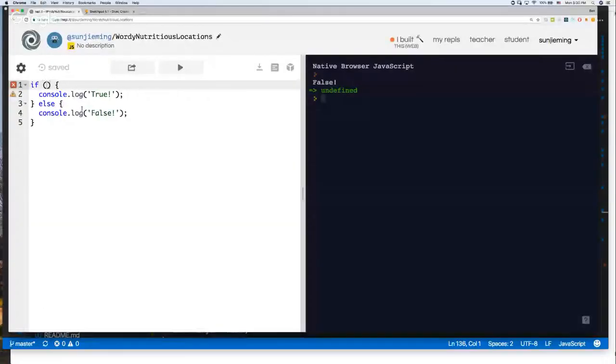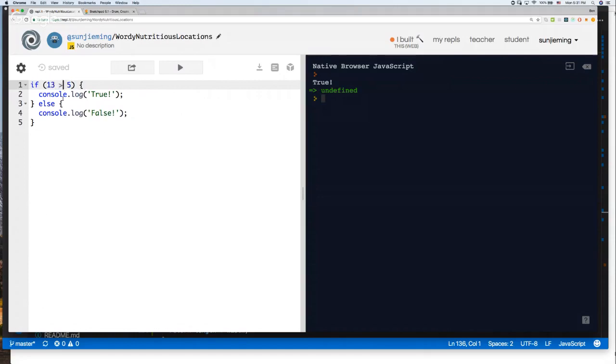So now let's talk about some less than or greater than stuff. So 3 is less than 5. This expression will be evaluated to true or false. So 3 is less than 5, that's true. So true prints out. Is 13 less than 5? No, it's false. Okay. But is 13 greater than 5? That's true. Okay. So you can see how less than or greater than is used just for number comparison.